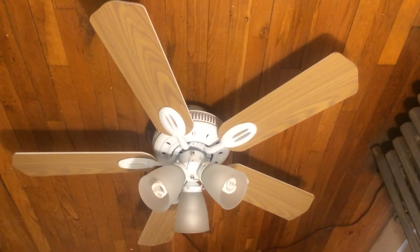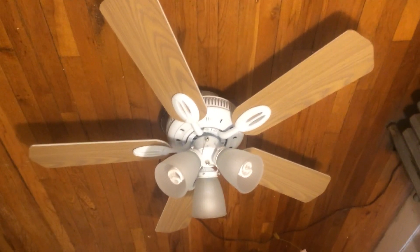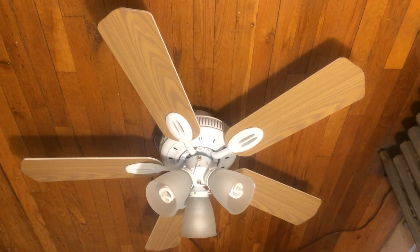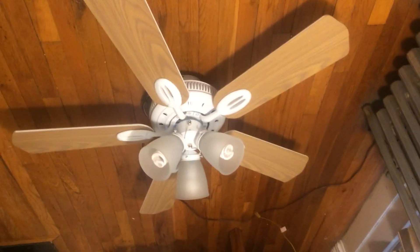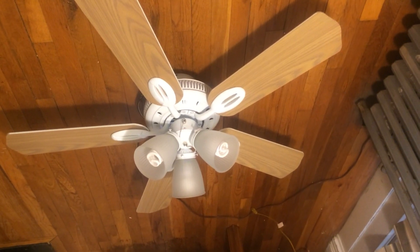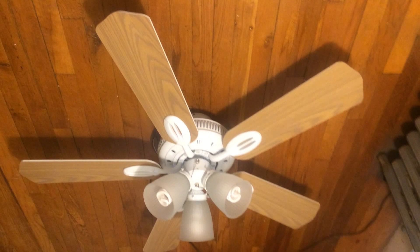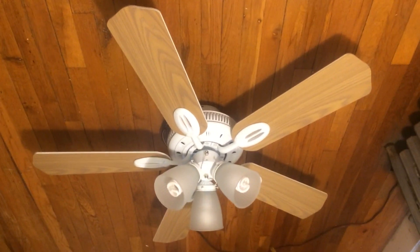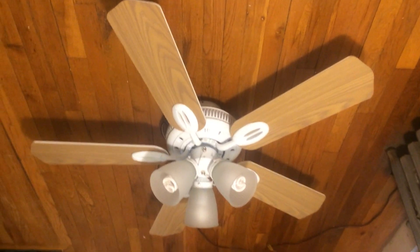It is more powerful — it is just as powerful as the Coastal Breeze and Silent Breeze, maybe even more powerful. I know it's just around that area, so it's not a bad fan. The motor housing on this fan and the blade arms are actually more solid than the Silent Breeze and Coastal Breeze fans, so that is a plus. This fan does have some quality in it — maybe not Casablanca quality or old school Hunter quality, but it is good.